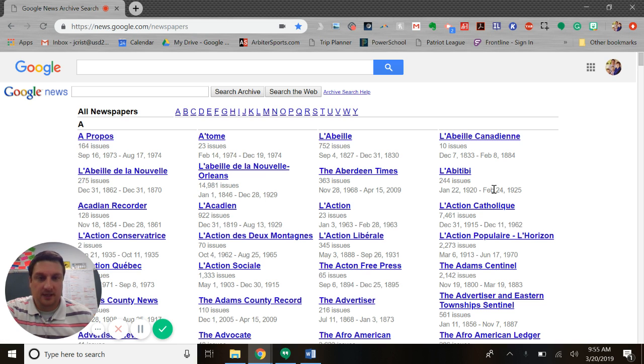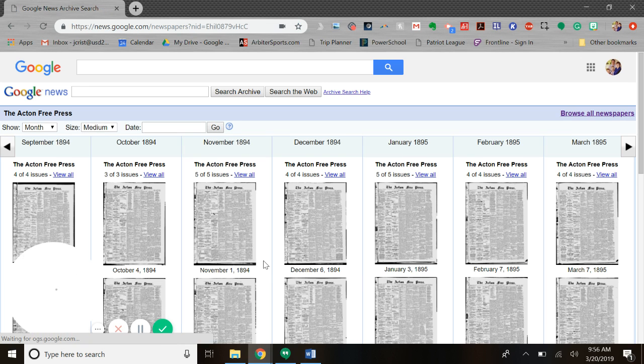and it looks like an odd thing, but this is a worldwide list of any newspapers that have been digitized. And so you can scroll through, they're alphabetically listed. So you see a lot of these that are clearly overseas, how many issues they have, what their timeline is, which is kind of nice. So, for example, here, this Acton Free Press starts in 1894 and goes to 1895. So this is something that wasn't published very long. We'll just take a quick look here.